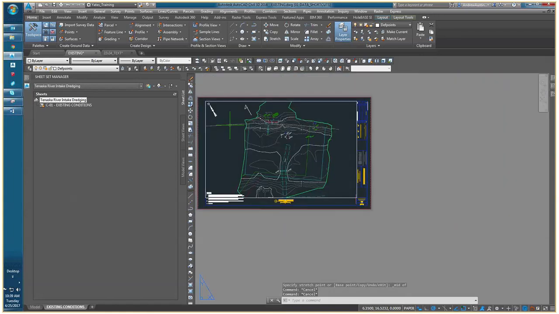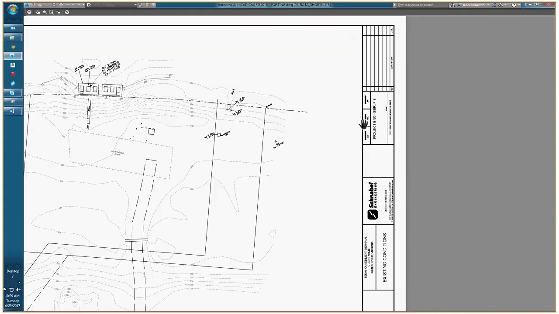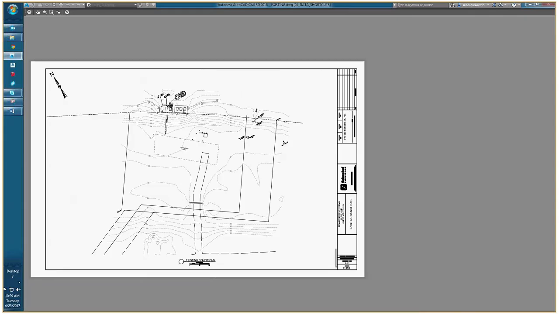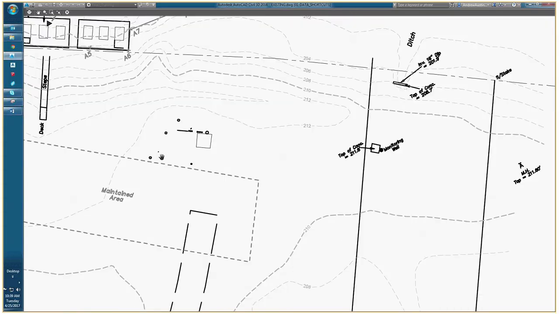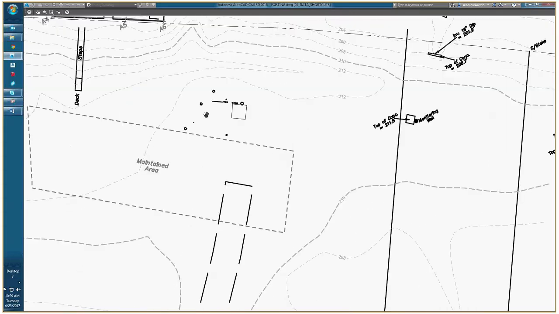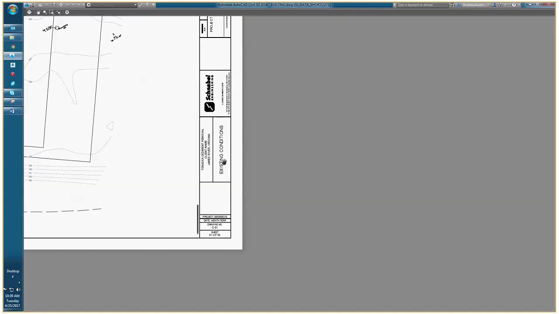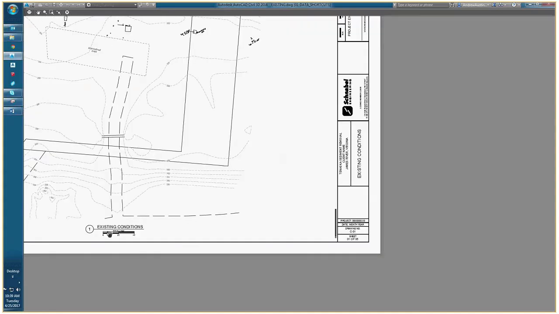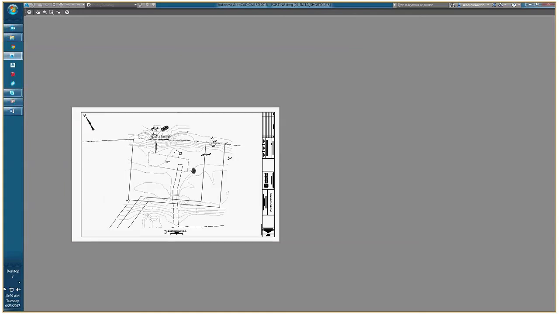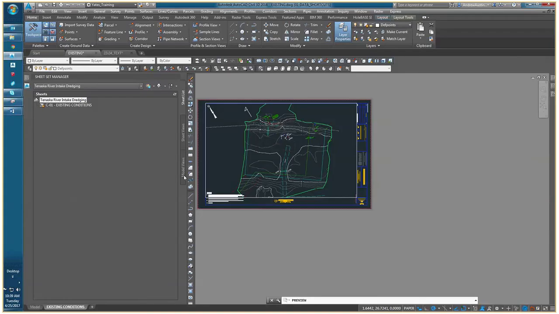So now let's take a quick look at what we're providing to the project manager. All right, so it's looking like the drawing itself is looking good. There may be some future edits in terms of what text we show and don't show from the surveyor and how certain colors may look. We may come back in and decide that these wells are a little bit too bold for what we need and change those colors. But for right now, this is looking pretty good. We've got a sheet title, we've got a drawing number, we've got a scale bar and a north arrow. We've got all the elements of a decent looking drawing. So we'll go ahead and generate a PDF for our project manager.